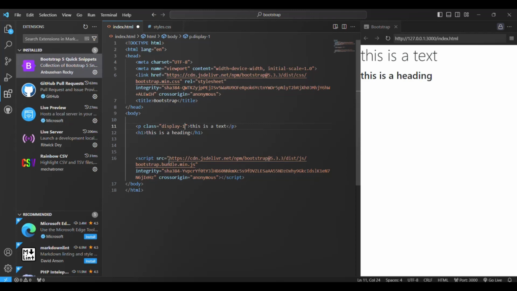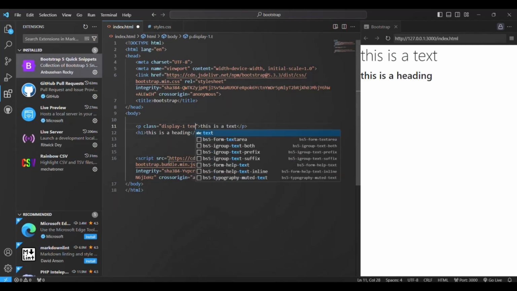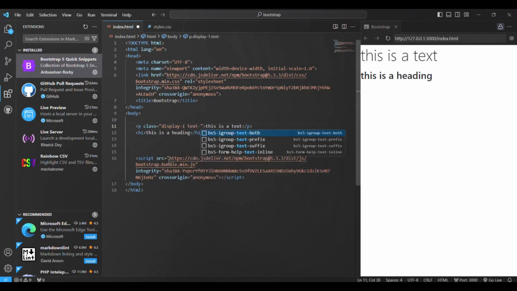So if you want to give, let's say, this test color now, we can simply say text, and then we can give it color. So let's say text-primary, and here we've given it a color of text-primary without adding any style sheet to it. So by just using the class and giving it text-primary, it gives us a primary color for our text.